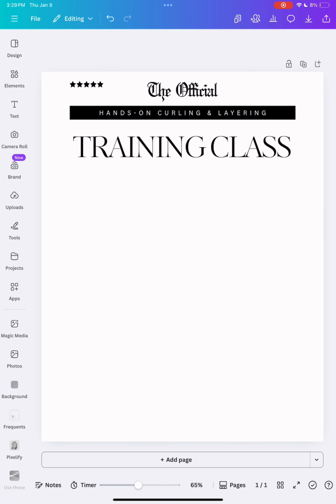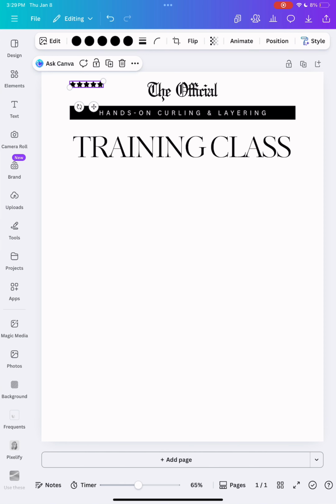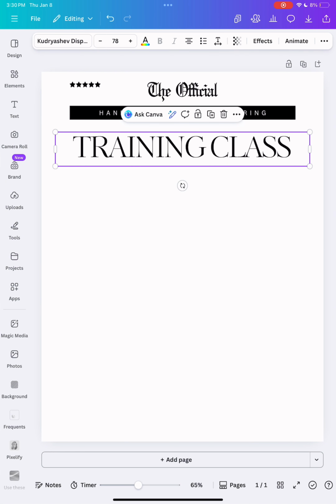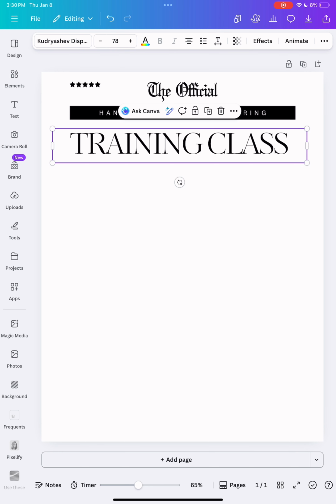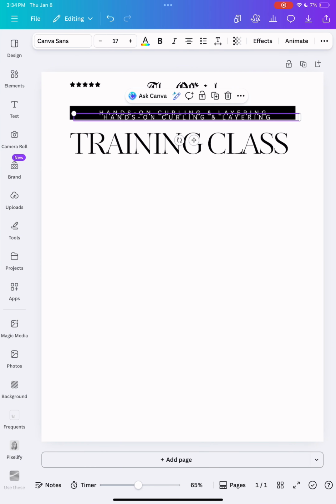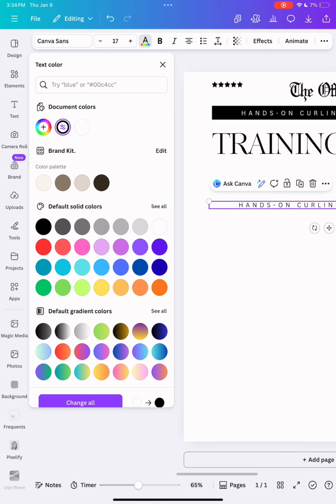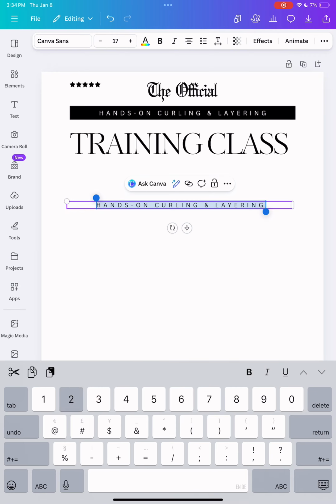So now that you have the stars in the top left corner, we're going to add a page number to the top right corner, because like I said, we want it to really have that newspaper look to it. And remember I said we want to keep our fonts consistent throughout the flyers, so we're just going to duplicate the text box that we put inside the black rectangle. And because that text box is white and the background is also white, we need to change that text box to black.